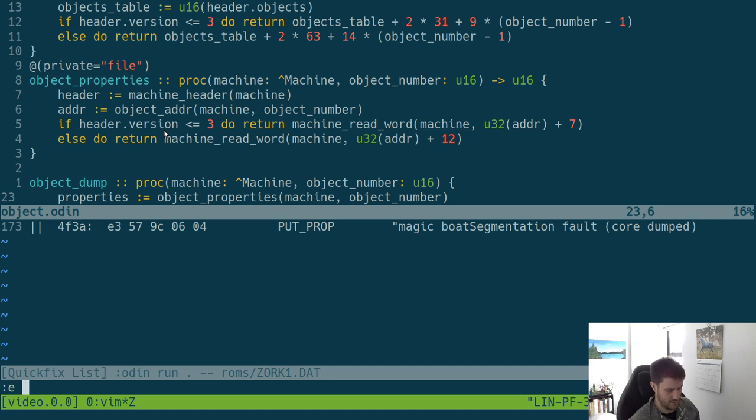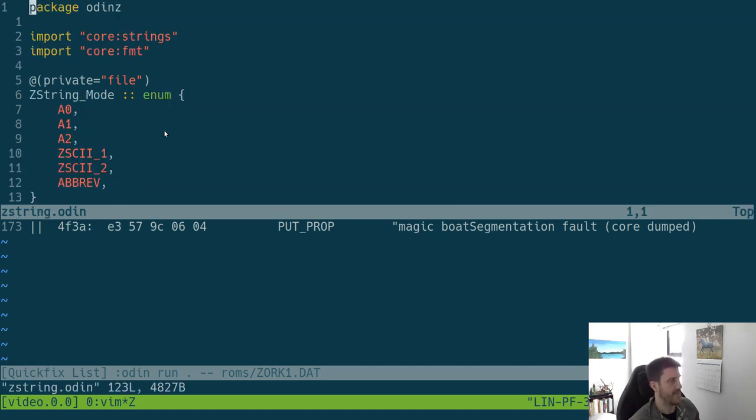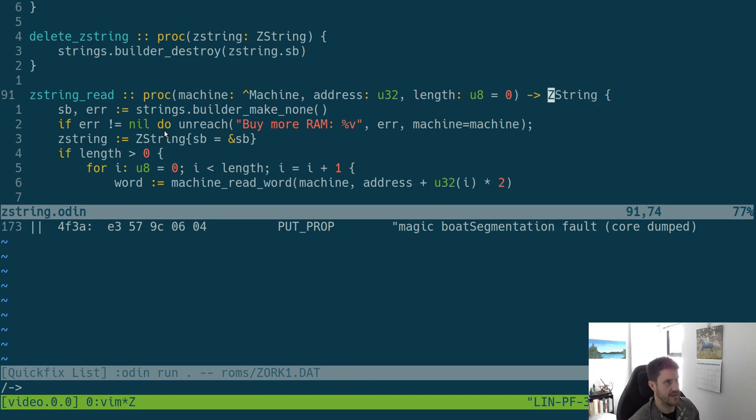So here I'll go back into zstring and I'll find this thing. And what I think I'll do is have this, which I believe will kind of fix my woes.